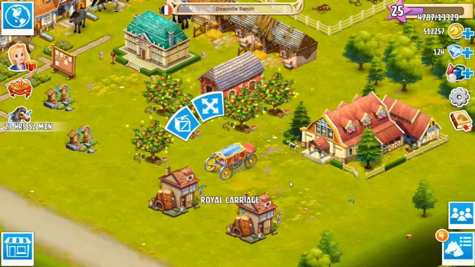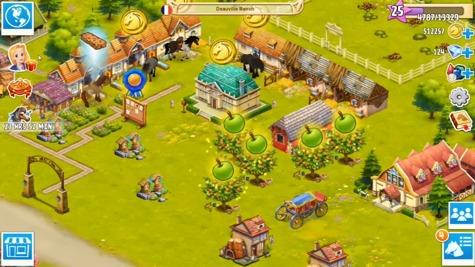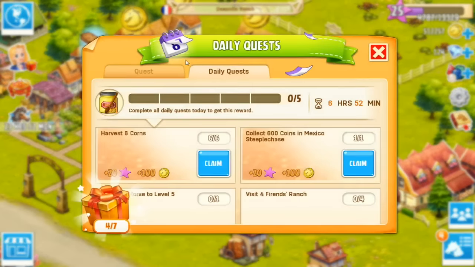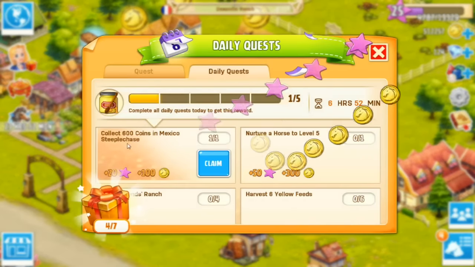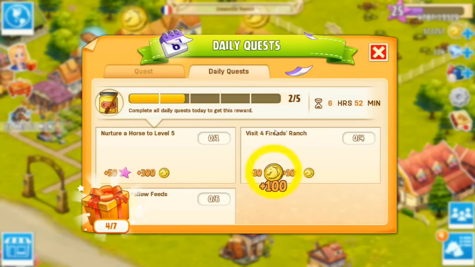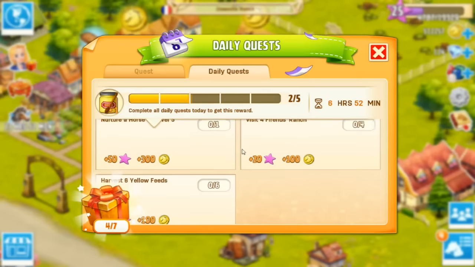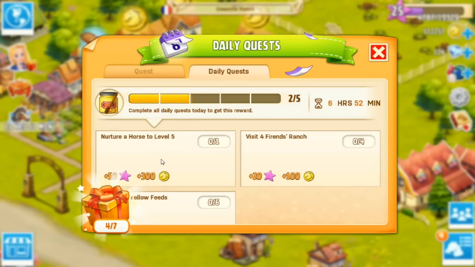And there's our royal carriage. I am still so excited that we got that from completing the daily quest, which we actually need to do today as well. And today's daily quests include harvesting 6 corn, which I have done, and collecting 600 coins in the Mexican steeplechase, which I also did, visiting 4 friends' ranches, which we will do in just a moment, harvesting 6 yellow feed, and a tricky one of nurturing a horse to level 5.